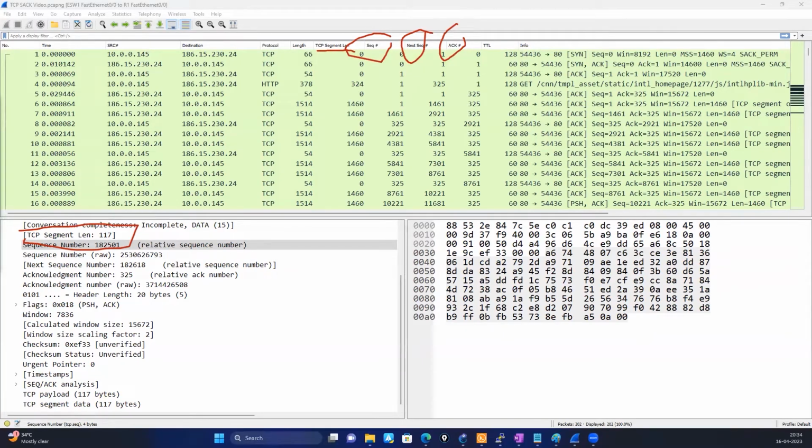So now let's discuss how this sequence number and acknowledgement number work. Here, this is the very first packet, the SYN packet. I send a SYN and my next sequence number is 1. I didn't send any data, I didn't send any payload. This is just connection establishment and my length is 0. So nothing is happening here at this point. And the acknowledgement is called a ghost bit by Wireshark. It is there, but no real acknowledgement is happening at this point.